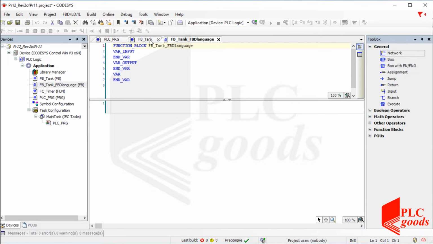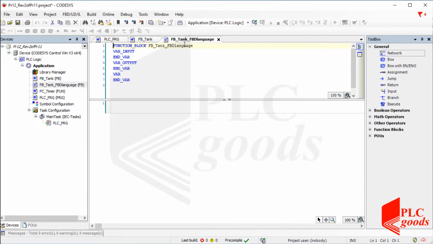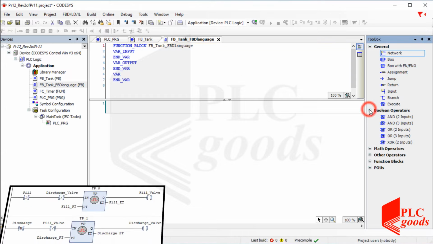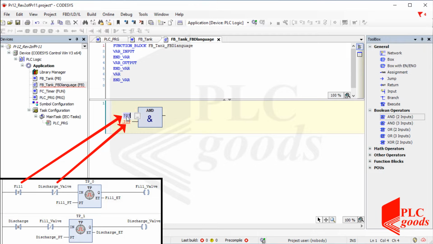Well, the first part of my program performs AND logic between these 2 variables. So, let me find and use an AND logic. Now, let's determine the inputs of the inserted AND logic.